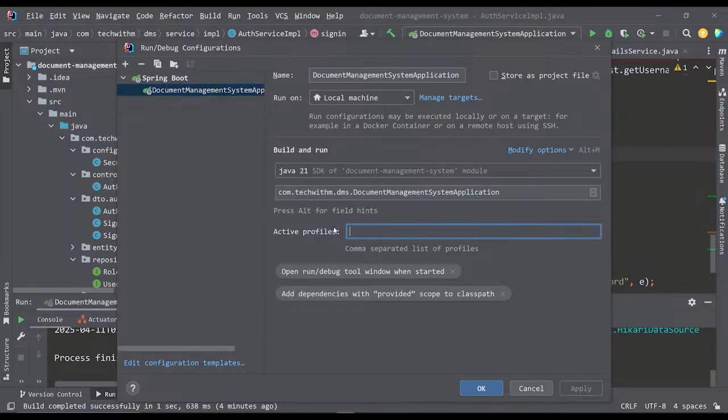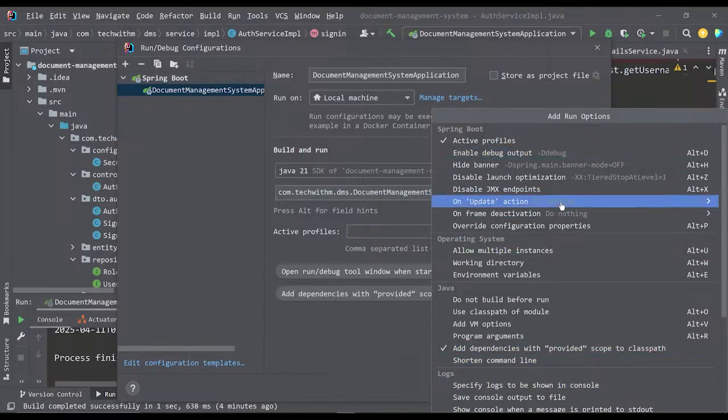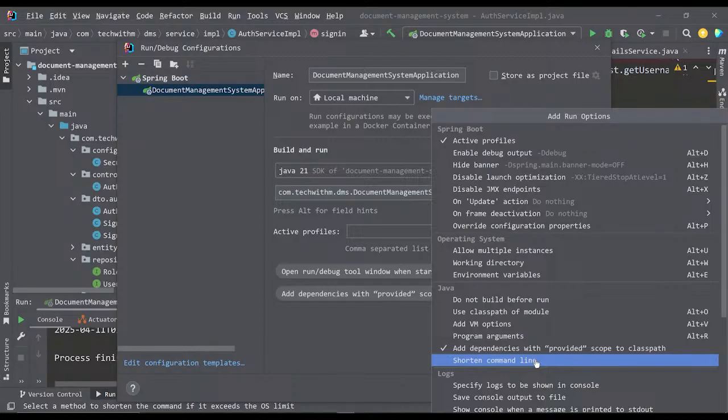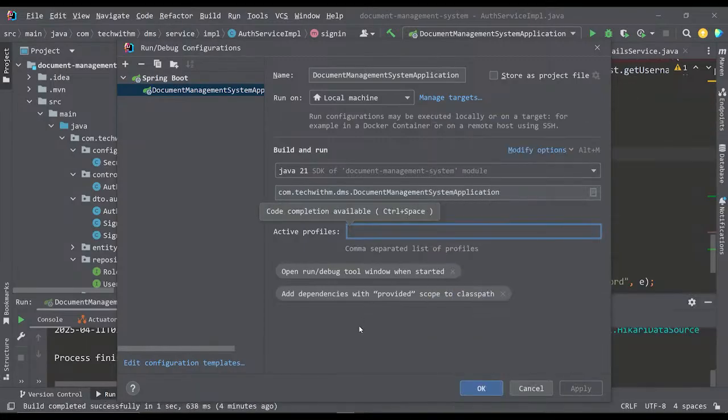Okay, so this is one example. There are lots of other things that you can modify here. As you can see, it is a long list. You can pass environment variables, you can add VM options, you can shorten the command line, and many more. Those are the things that come with a native Java IDE. So when you are vibe coding or leveraging the AI coding power, it is a good idea to use IntelliJ or a similar IDE.